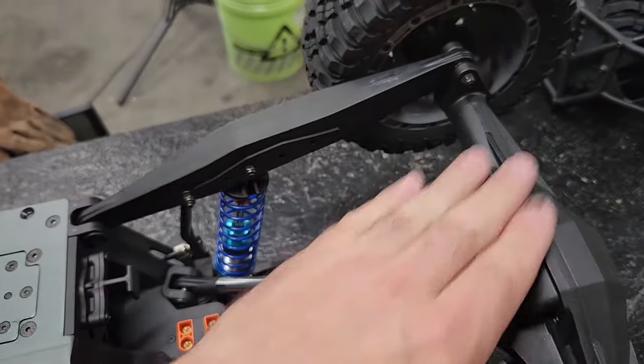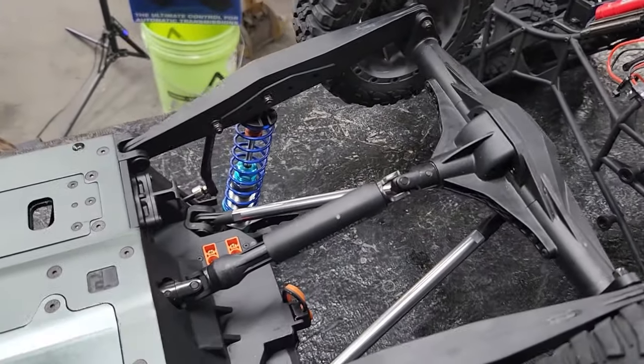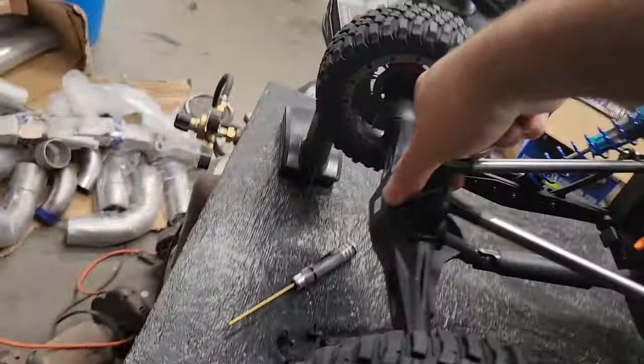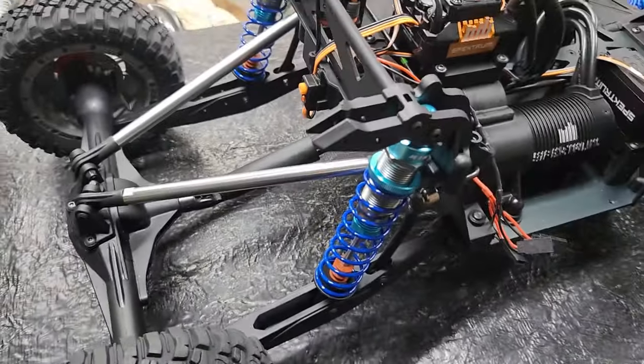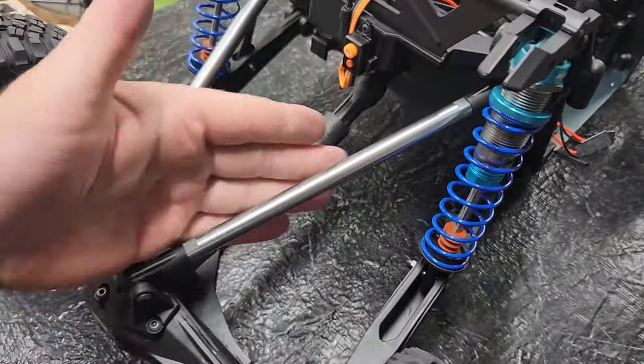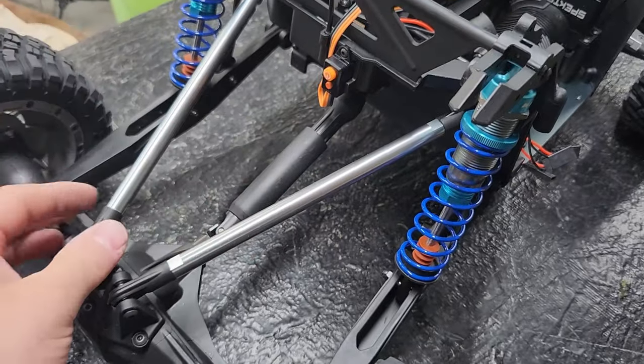Same back here. Nothing for rocks to really grab, except for maybe right here. And if you're going like that, it'll probably bounce right over it. Now, the scale of this thing, guys, I'm not kidding, is hard to explain. If you take my hand into perspective, look at the size of the shock and that.